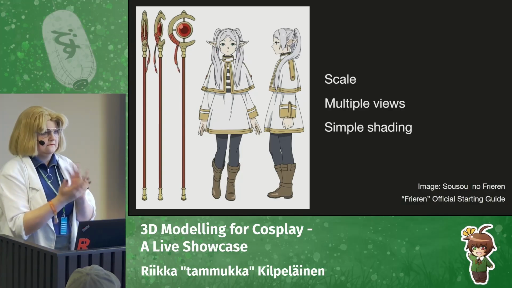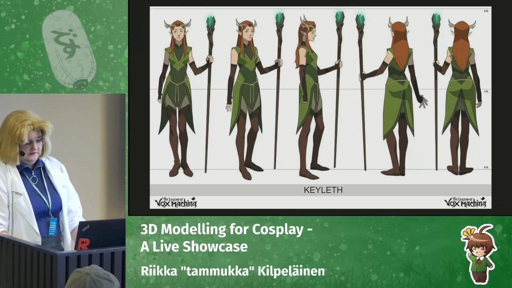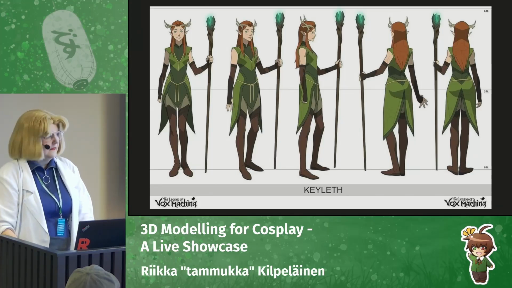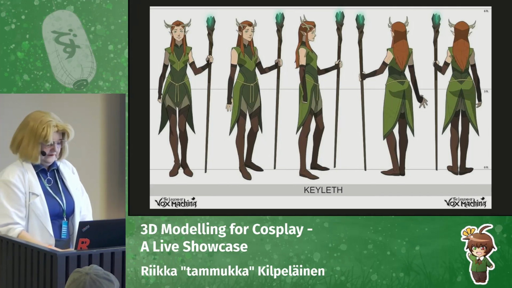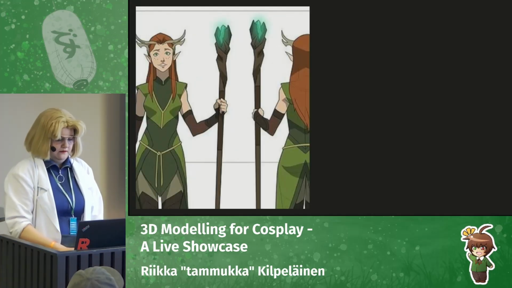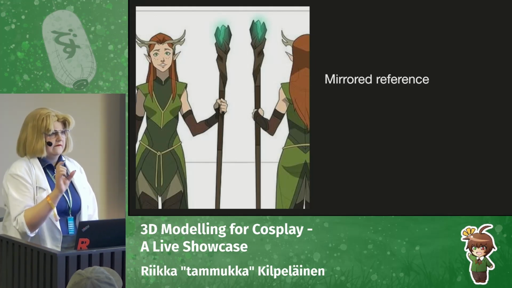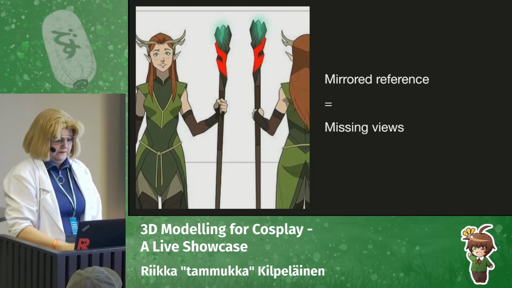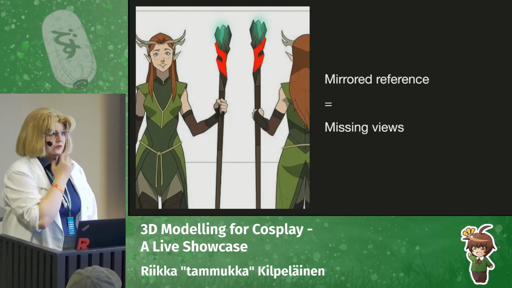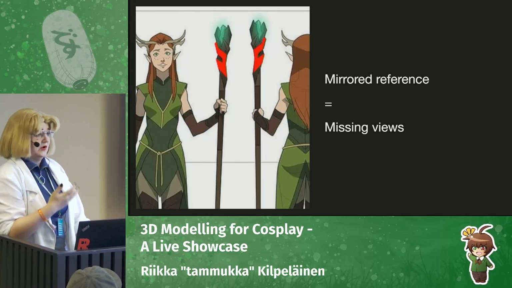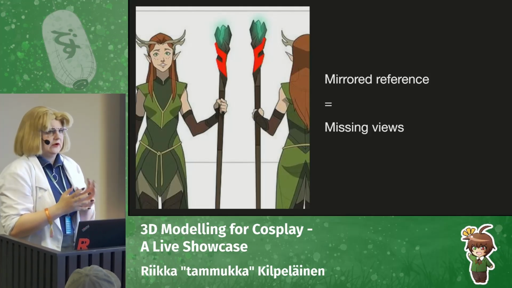Then we have another reference. This is from The Legend of Vox Machina. And at a quick glance, it looks the same. It looks like, oh yeah, good reference. But when you go in and start looking at it more closely, you can actually see that the staff itself is mirrored. So they haven't actually drawn it from the front and the back. And I've done this little red thing to show it. And this is something that, if you're not used to looking at references, you might not realize until you're modeling. And then at some point you realize, like, why is this shape not working in 3D?